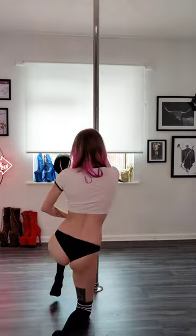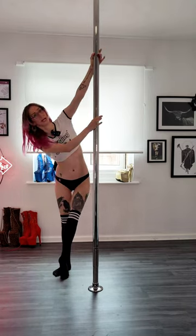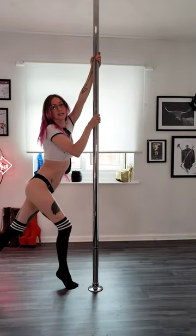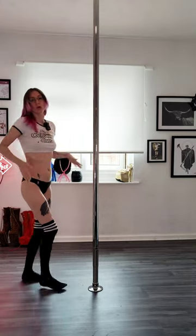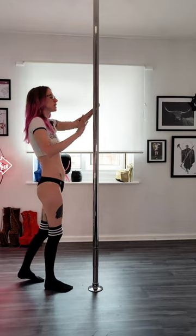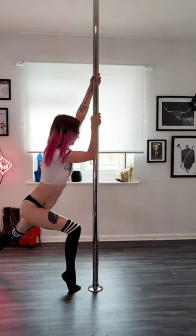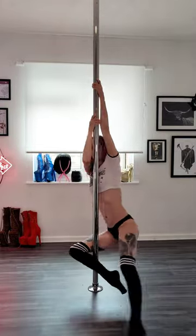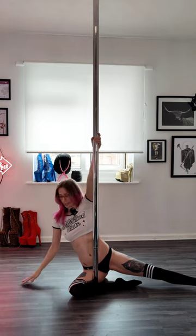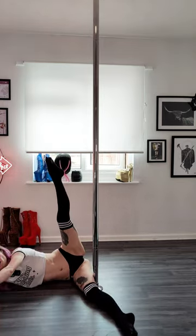Left side — exactly the same, just on the left. Left arm nice and high, right hand comes low so that you can lean. Step on the left leg, circle the right, do your step around, swing the left leg behind and sink into your lunge. You want your lunge to be about sideways to your audience — slightly diagonal is okay but side-on looks better. Now the left leg draws a circle to the left, clockwise. The left foot stays on the floor until the pole hits the leg, and we keep going, leaning as much as we can until we're facing our audience.